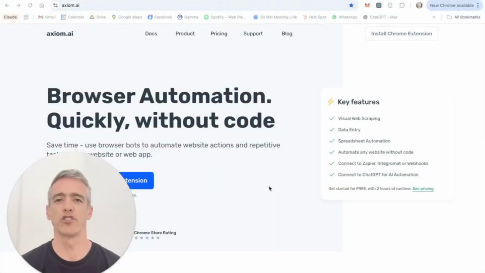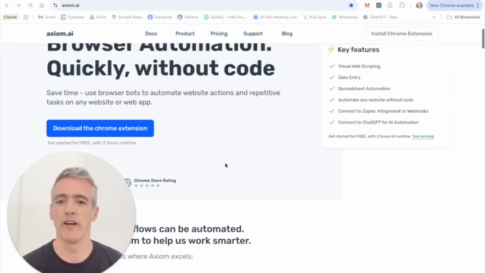Okay, so the first tool that I looked at was Axiom AI, and this was recommended from a bunch of research that I did within ChatGPT. I think this is one of the platforms that predates AI. It is a pre-existing web automation tool. I found it very complex to set up. It looks like they have been trying to add AI-related functionality into it, but it's not a natively AI platform.